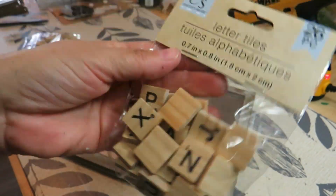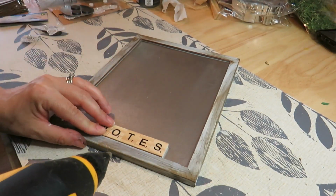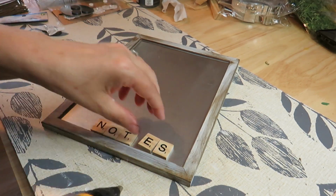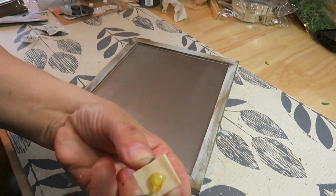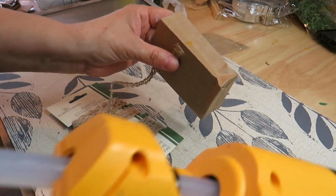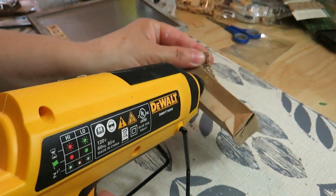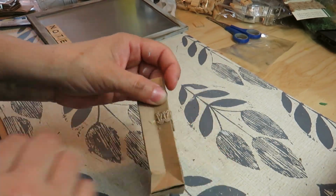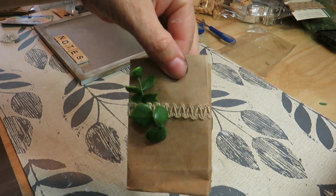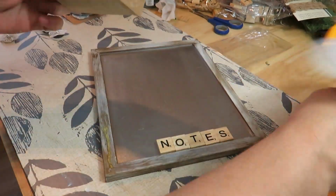I have a package of letter tiles from the Dollar Tree. I'll spell out the word notes and glue the tiles at the bottom of the tin board. I'll take a piece of burlap trim from the Dollar Tree and glue it on the mini brown bag that I had on hand. I'll put a piece of boxwood greenery under the piece of burlap trim on the bag. Then I'll glue the brown paper bag on the side of the tin board at the bottom.